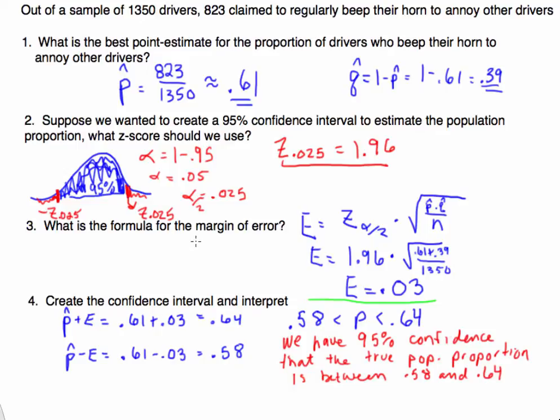Now, the margin of error, this is going to be the total value that we add and subtract to that point estimate. And the margin of error formula for a proportion is calculated this way. It is the number of standard deviations that we're going to do. So 1.96, we just found that, that critical value. This is going to depend on the confidence level. And then over here, this is what's called, this is how we calculate the standard error.